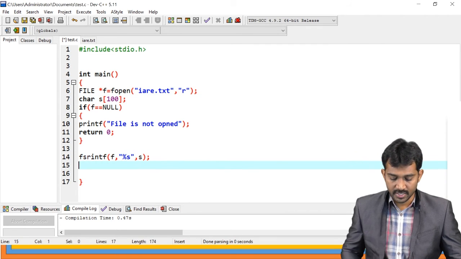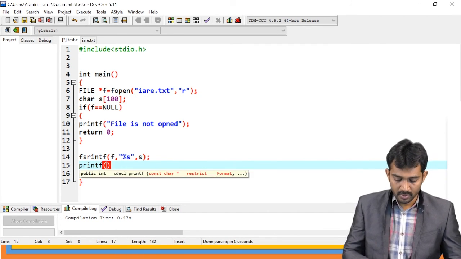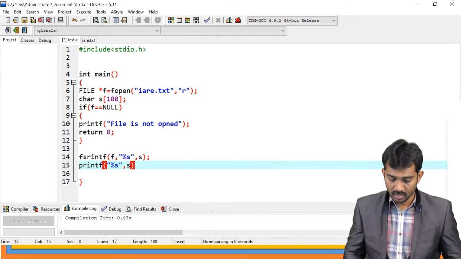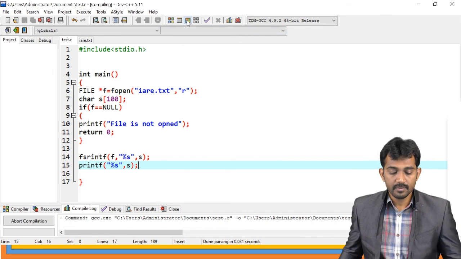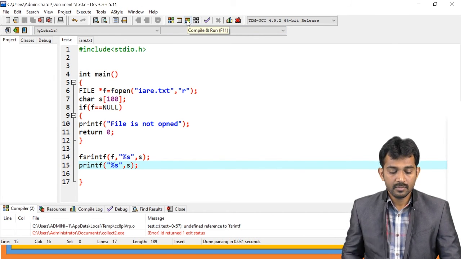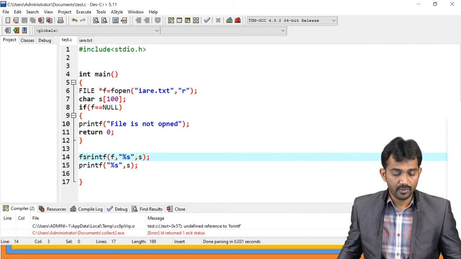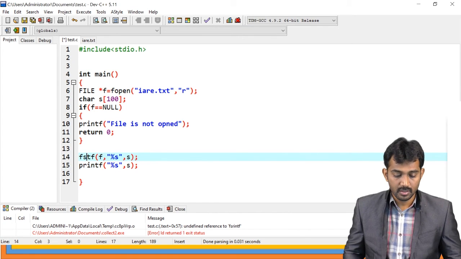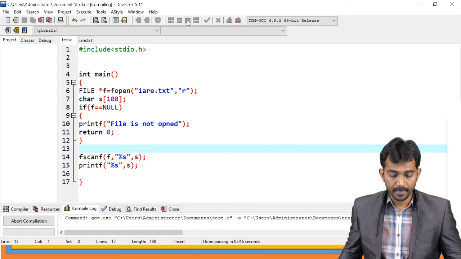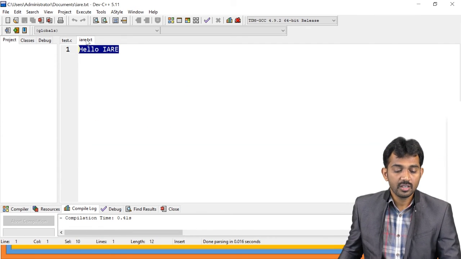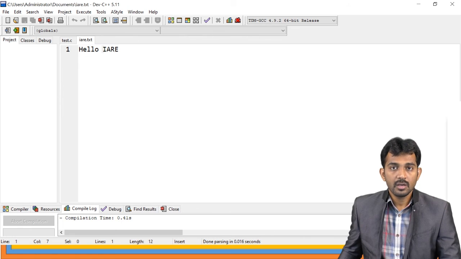After this, if you print the data, printf of %s, comma, yes. If you run this code, it prints Hello, because it is going to read only the first part of the string. Hello only.